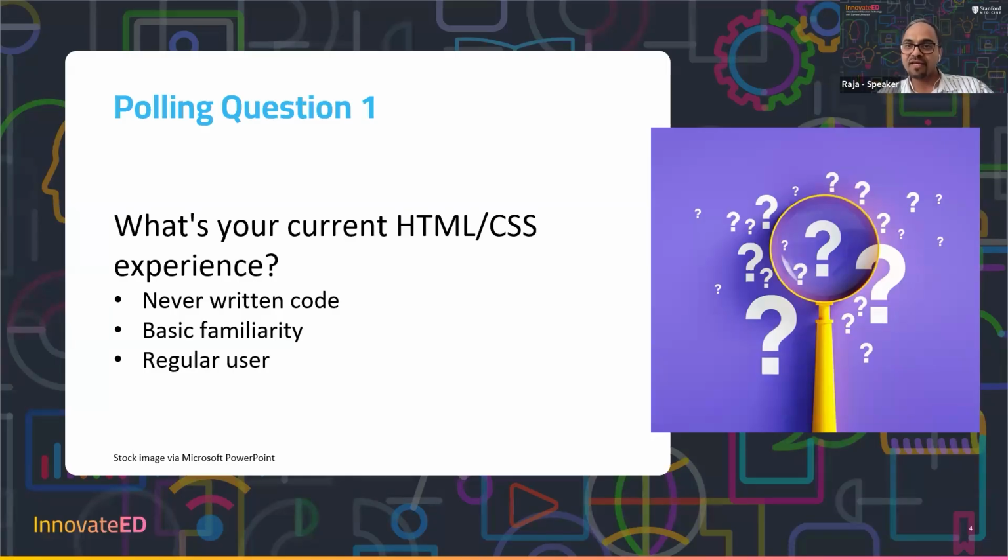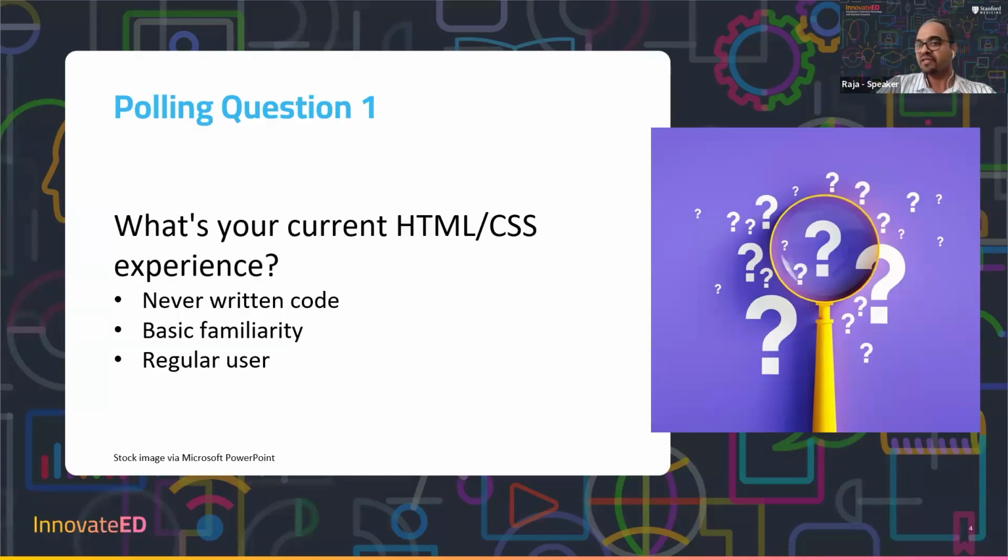We see a few answers trickling in. I love that one answer. Love it. But ChatGPT helps. Right? Love it when I see that. Yeah, and these are great. I love the never written code before, because this session is for you. We're going to go over a lot of foundation basics to get it published on your webpage. So this will be great. Absolutely. Okay. Yeah. Thanks for those questions.